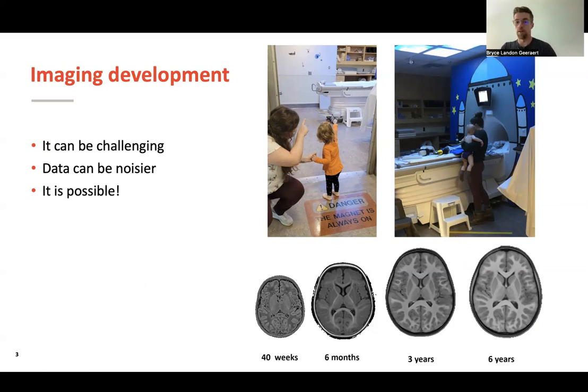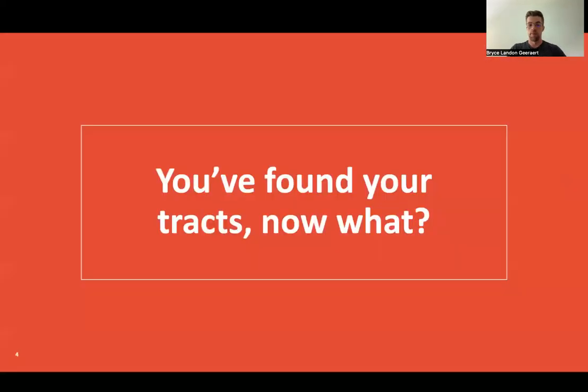We've made our MRI look like a rocket ship and all that stuff. So we might be dealing with a little bit more motion or maybe a little bit less availability of data, but it's possible to get good data from young kids. And in fact, it's very important, as a lot of the magic of brain development happens early, right? Okay, so with that extra consideration, since we're talking about brain development, let's talk about tractometry.